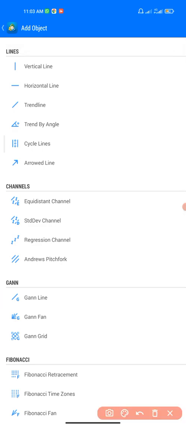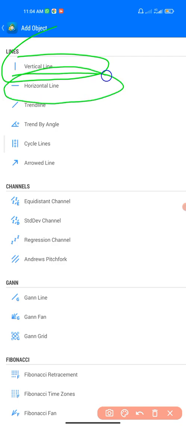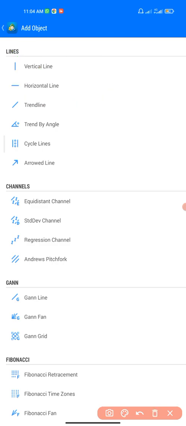The ones I use mostly, and I will tell you why, is this vertical line. I use it when I want to backtest, but not currently. I said last 2 years was when I was using it. This horizontal line is the one I deleted from my chart recently. I use it very well to mark highs and lows, or my area of entry, something like that.